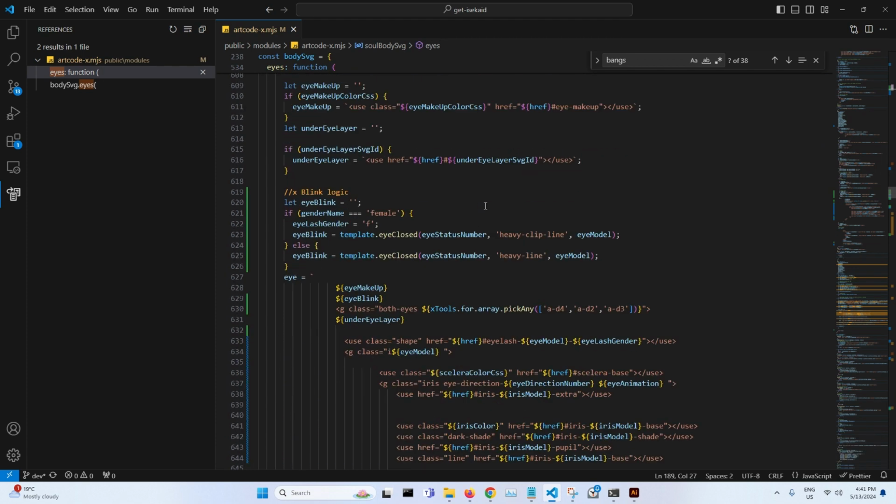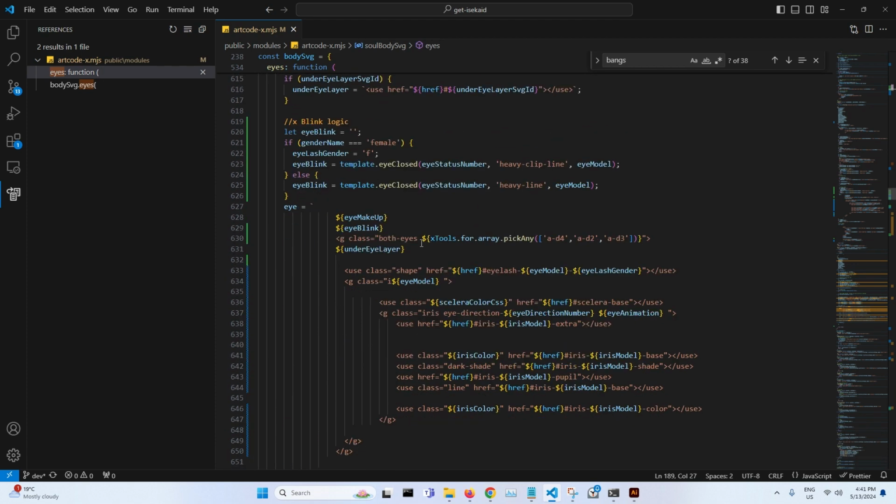Let's see. It is below there, so it should work.